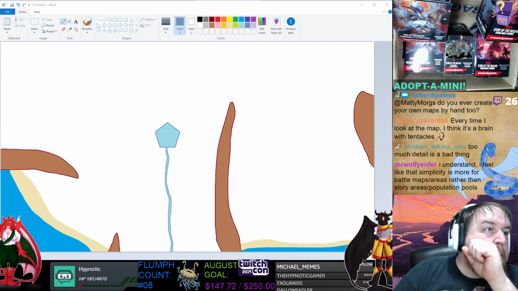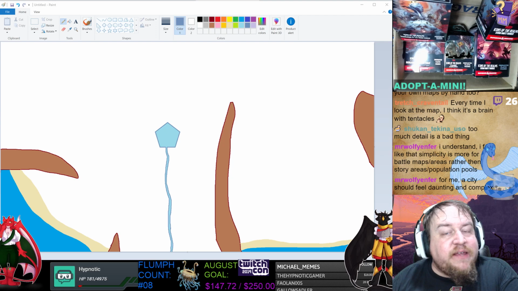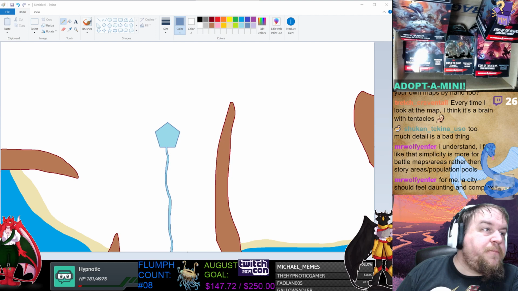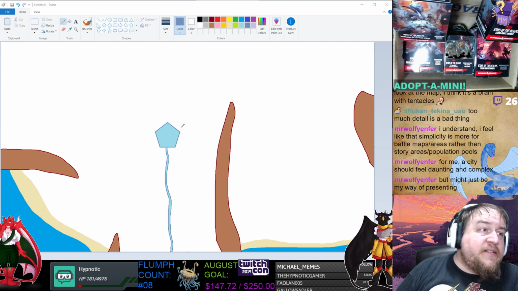I feel that simplicity is more for battle maps and areas rather than story. And nothing can stop you from making, if you want, a nice style where every building is present. It may not be detailed, but you can do that. It's just that you can get lost easily. A city should feel daunting and complex. And there are different ways. Hopefully by the time we finish this map, we'll have simulated that in a meaningful fashion.